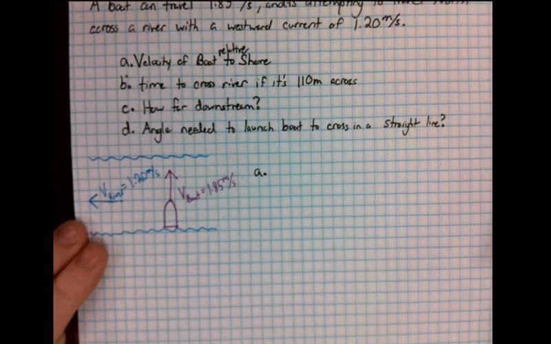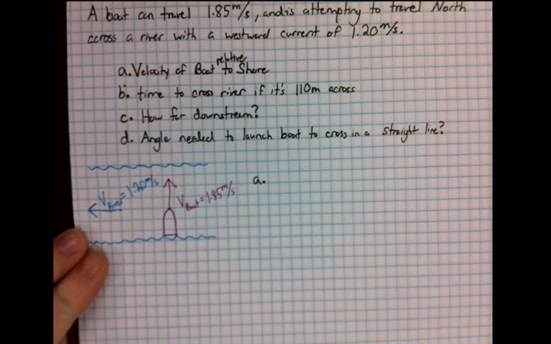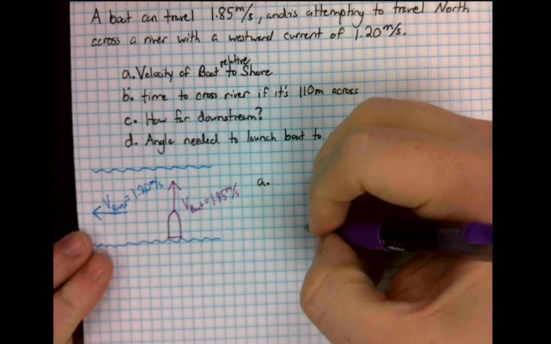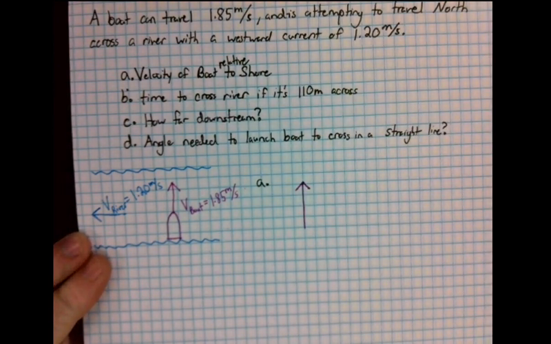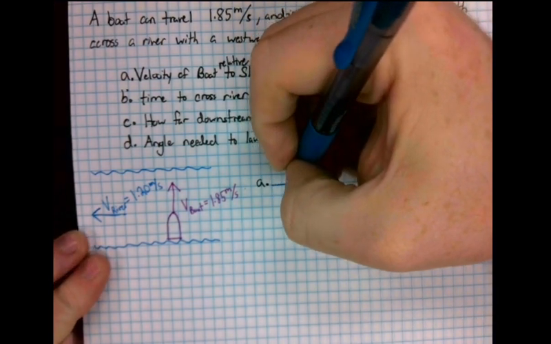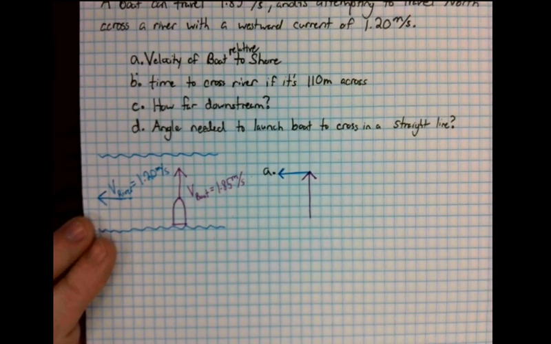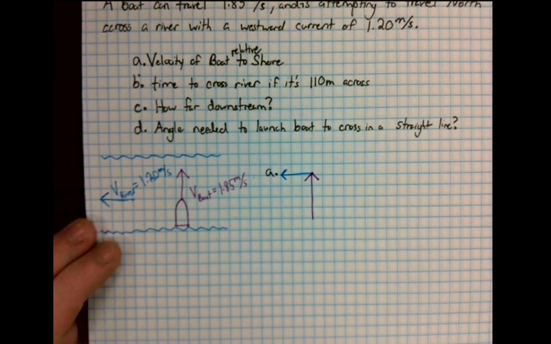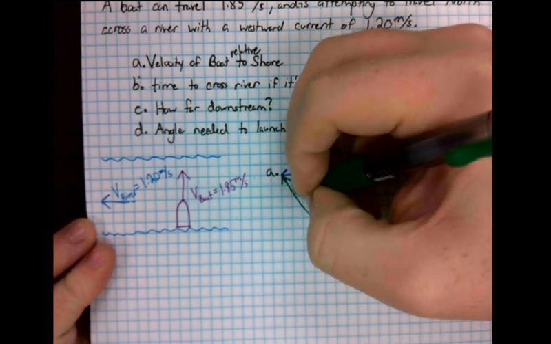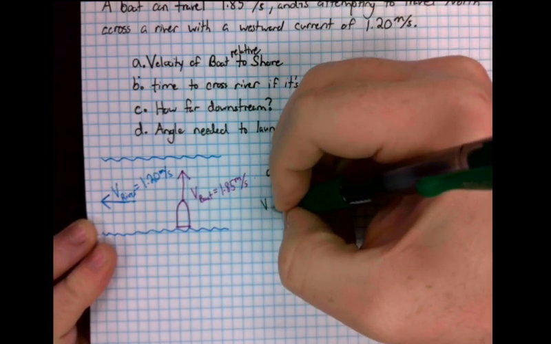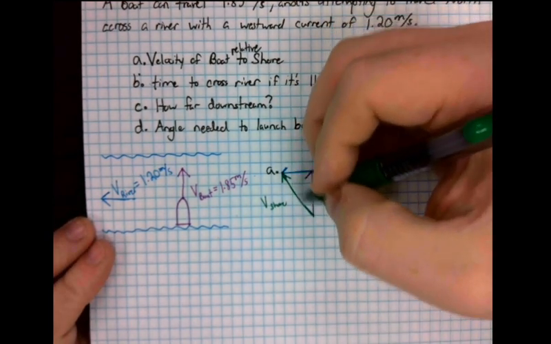So first question, what is the velocity of the boat relative to someone on the shore? Well, someone on the shore is going to see that the boat is moving across at a certain speed, and it's also going to be getting carried by the river at a certain speed. So if we wanted to describe the actual velocity relative to someone on the shore, we would want this vector right here. So this would be the velocity of someone who saw this on the shore. It would be this green arrow that wouldn't actually be curved right here.